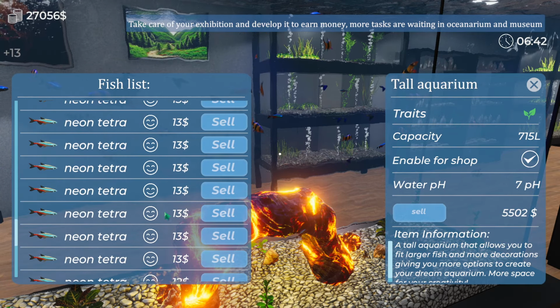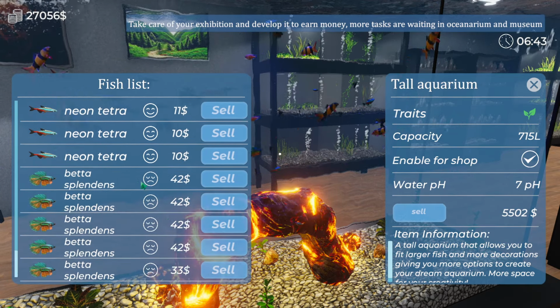Sell two more. And they can breed away. Yeah, too many of these. The ones that look like fighting fish but aren't. Yeah, so they've had a baby, so that's why this one's only worth 33.